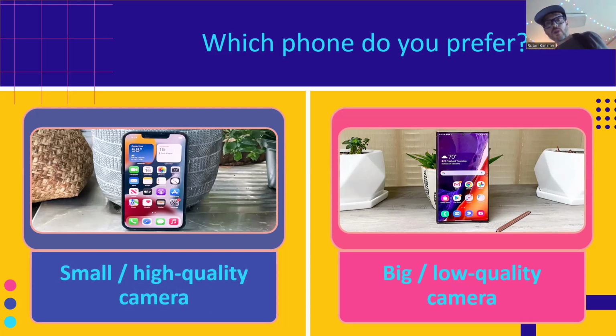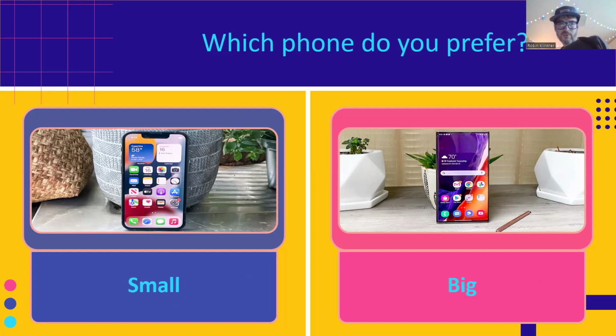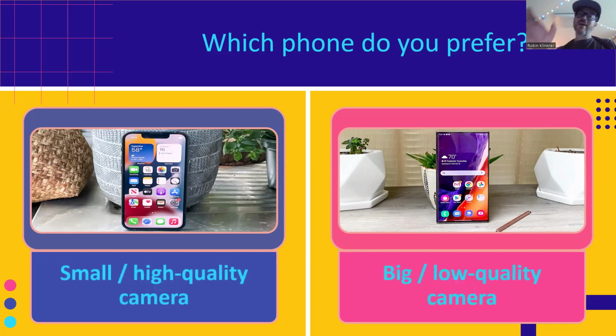Do you like a phone that is small with a high quality camera? Or do you prefer a big phone that has a low quality camera? If we look here, it's very easy. It's easy to use the language. Do you prefer a small phone or a big phone? Okay. But if we want to add more details, do you prefer a small phone which has a high quality camera or a big phone that has a low quality camera?